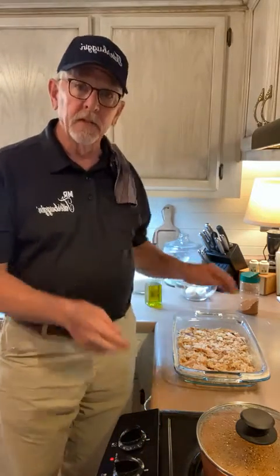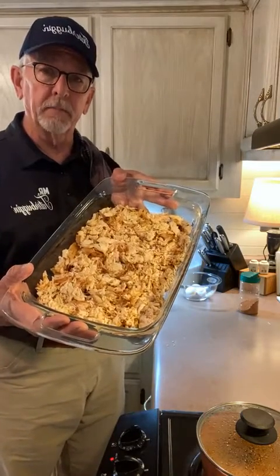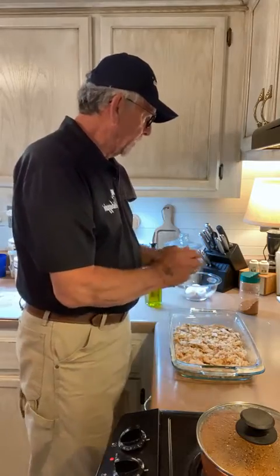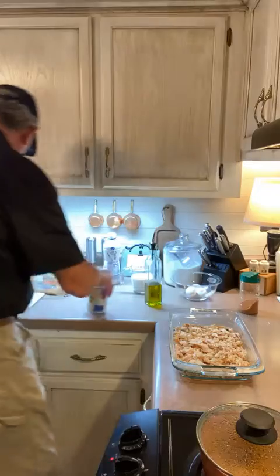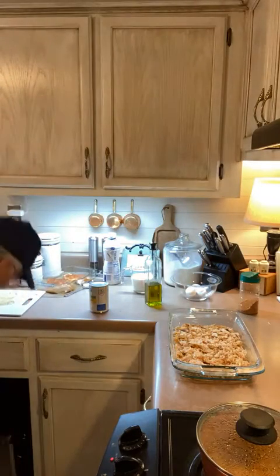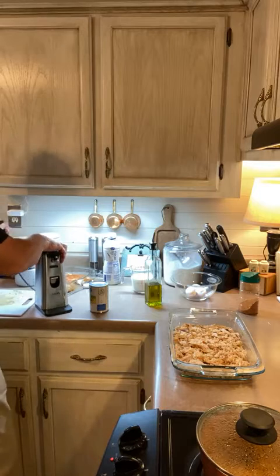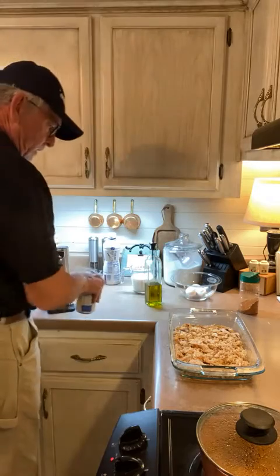So if you were able to see that, we're just in the bottom of the baking dish, kind of pressed down. The next thing that we want to do on here is to add the corn. We're gonna have to open a can of corn. Okay, here we go.